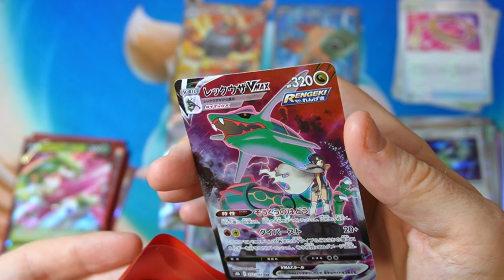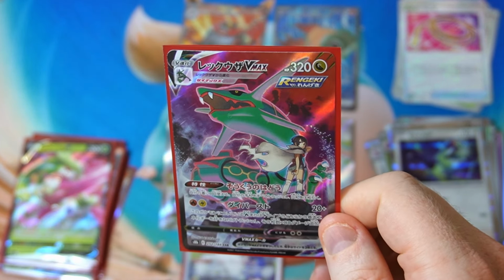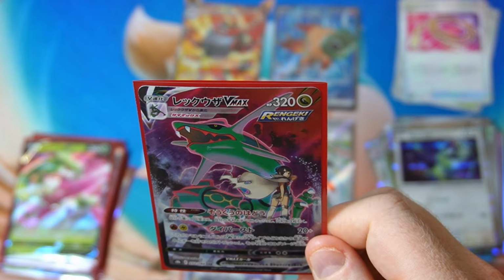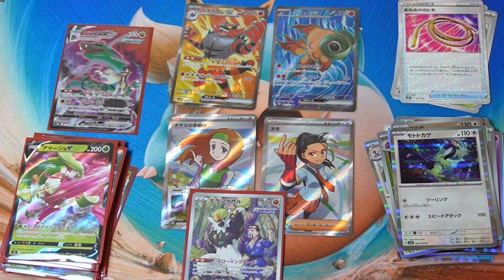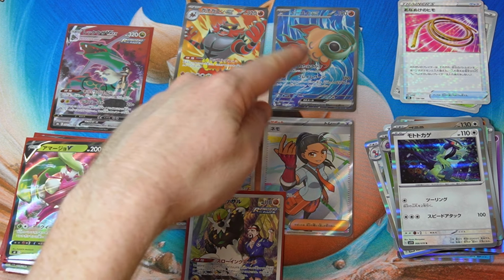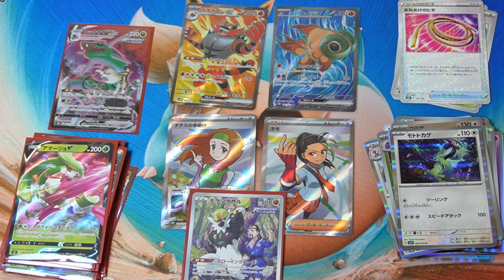Rayquaza VMAX CSR with Zinnia. That is a nice card. Definitely not as good as the big boy one that I pulled one time, which is worth like $2,000. But pretty good. Anyway, I think these ones were definitely better value. I don't know how much the Rayquaza is worth these days. Probably a few thousand yen, so pretty good, but you know, it's 200 yen mystery packs, so that's pretty good for a prize out of there, honestly.